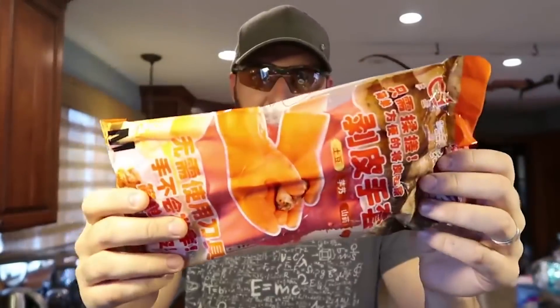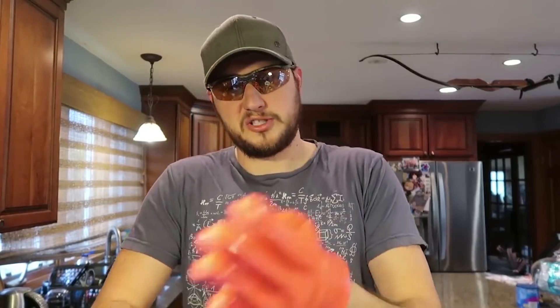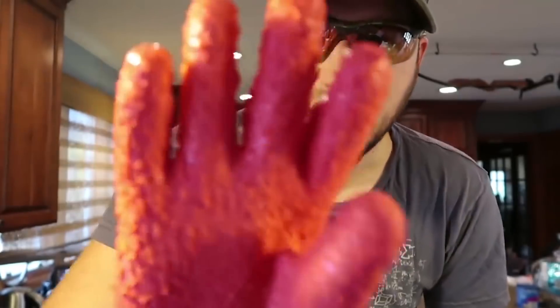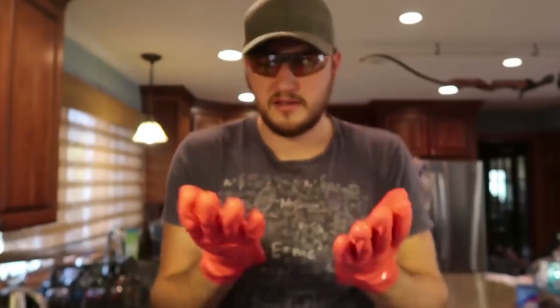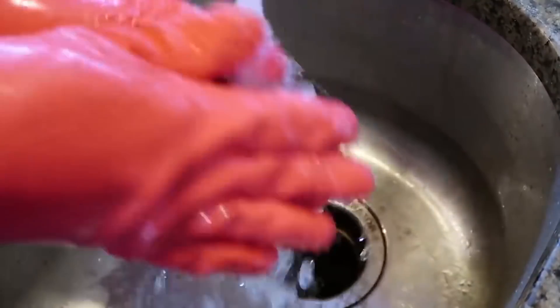I got here gloves — peeling potato gadgets. How cool is that? This has got to be a new invention because it's not even in English. Hopefully they will fit me. Let me show you what's so special about this gadget. They're definitely a bit small for me — I didn't think they had extra large. So I'm going to rinse the potato and at the same time scrub it, because these gloves have a really unique pattern — kind of sharp. Let's put it to the test with the potatoes.